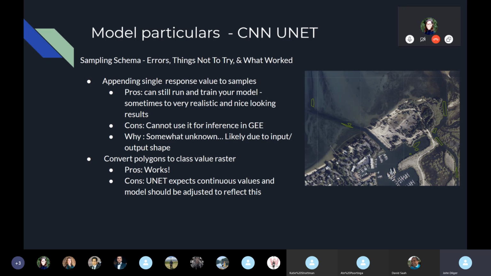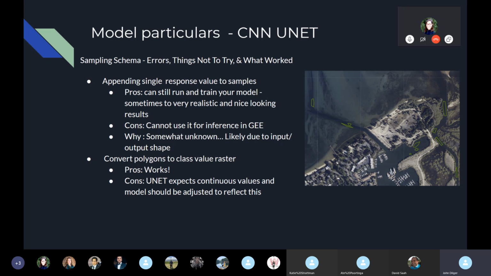What was interesting is that you can actually still run your model doing it this way, having an array predicting for the single value of your response variable. And you can waste a fair amount of time doing this because it takes a while to run these in Colab. But you run into issues when you try to run inference in Google Earth Engine.